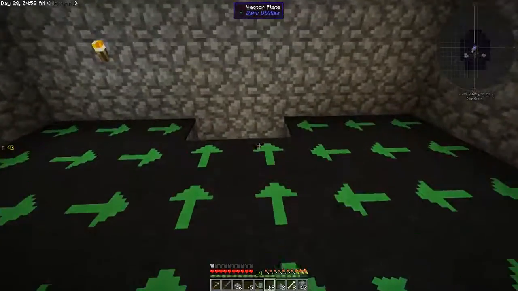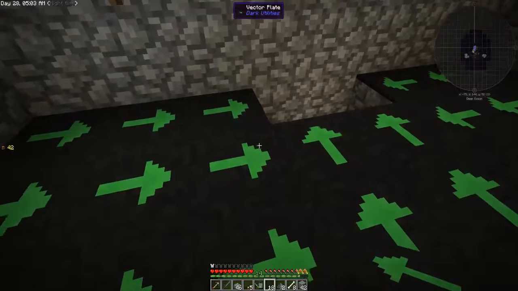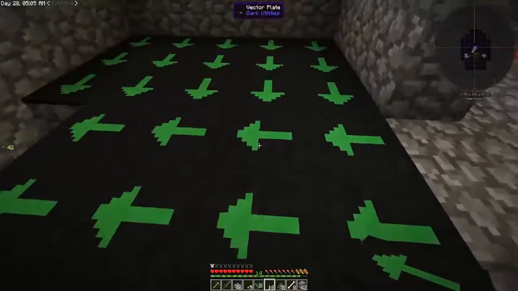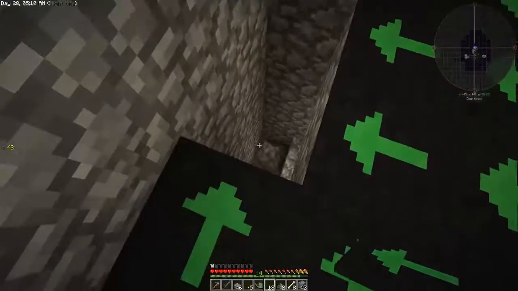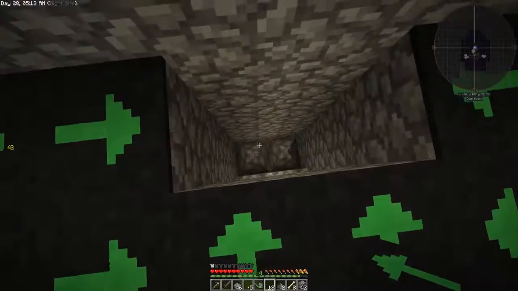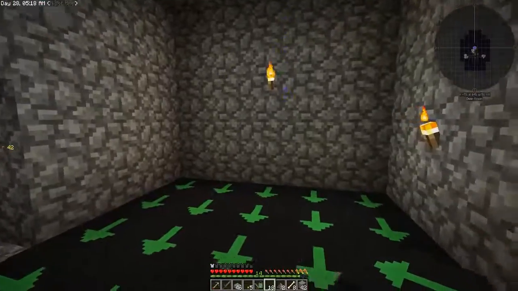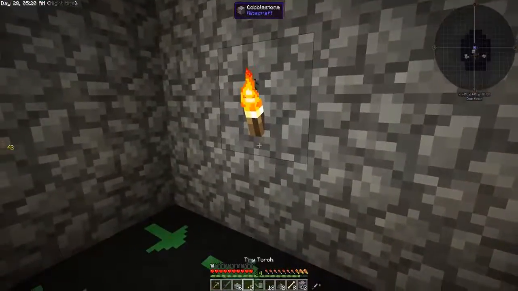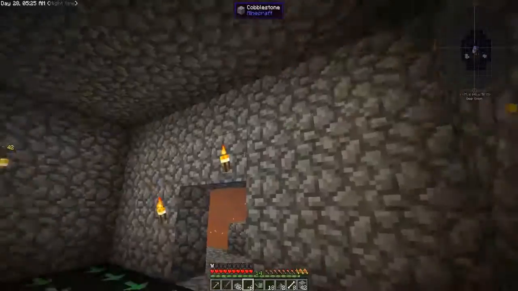Okay, so everything's pushing towards this hole. Oh, I don't want to fall down there. Okay, if you hold shift, you can walk around without being pushed on these vector plates. Everything will get pushed towards here in this hole, fall on those stone spikes, and hopefully these spikes are strong enough to kill mobs. And actually make them drop their loot. So we better knock all these torches off.